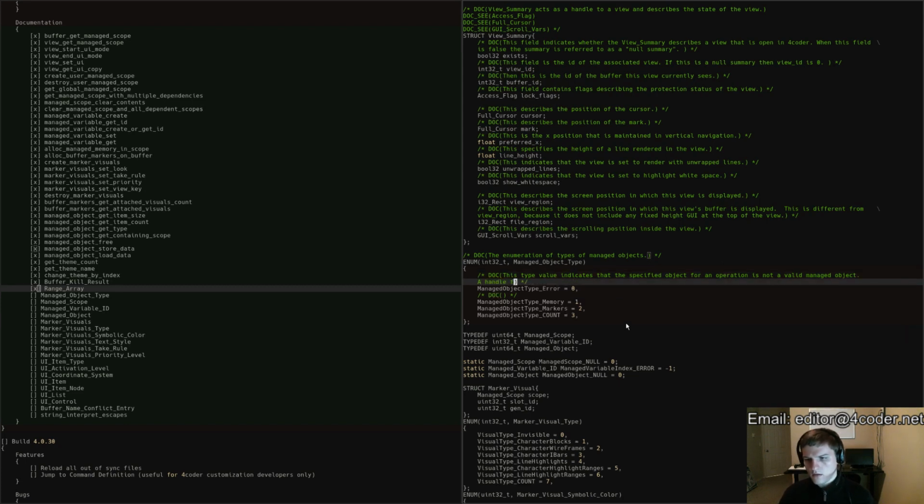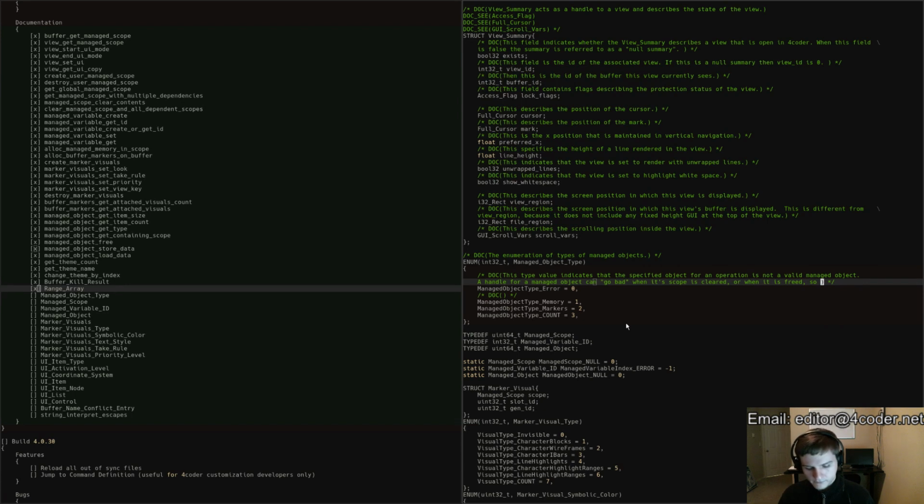A handle for a managed object can go bad when its scope is cleared or when it is freed.